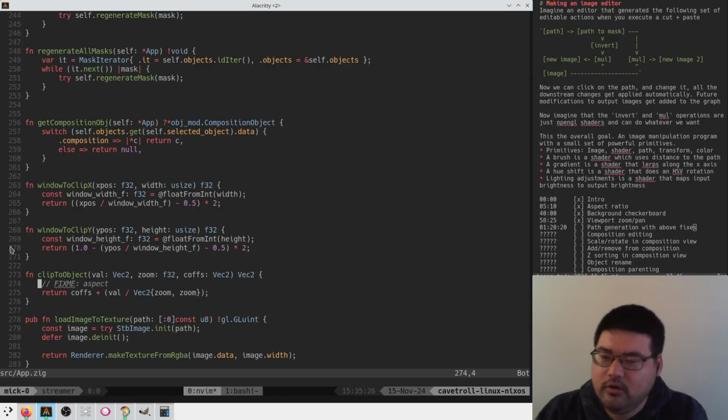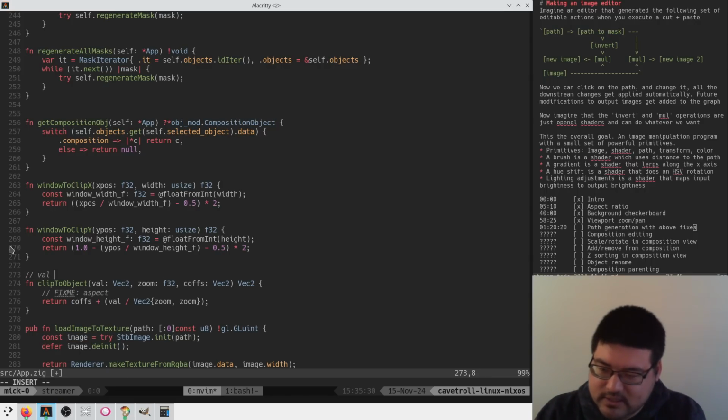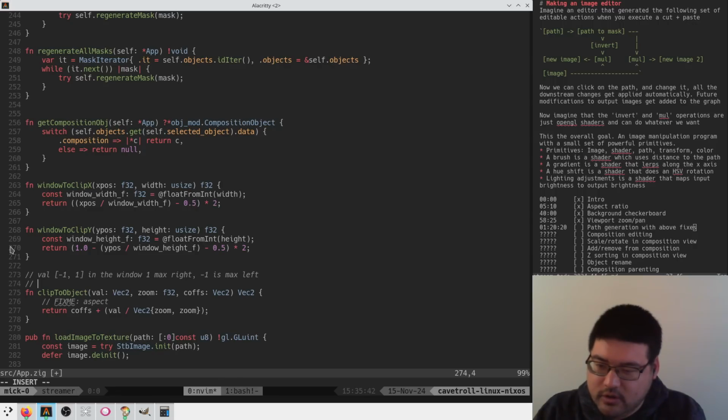Why is this wrong? In my mind, this value is -1 to 1 in the window. 1 is max right, -1 is max left, right? So our object coordinates for that thing are always going to start at the viewport center. If the viewport center is equal to 0.5, then we want to be at 0.5 plus the offset from the center.